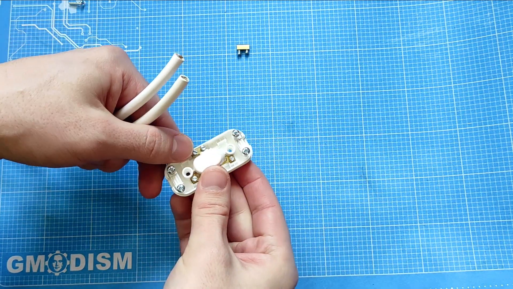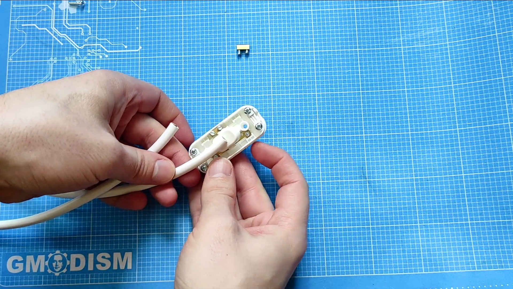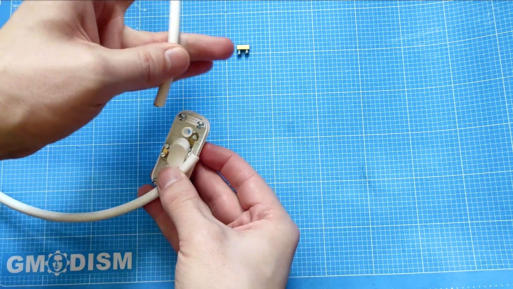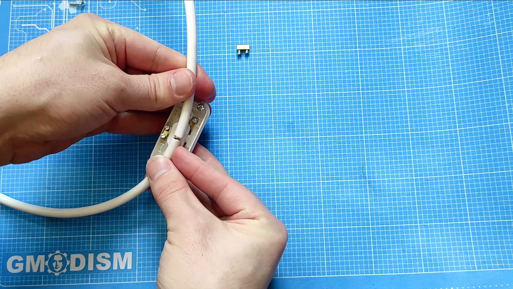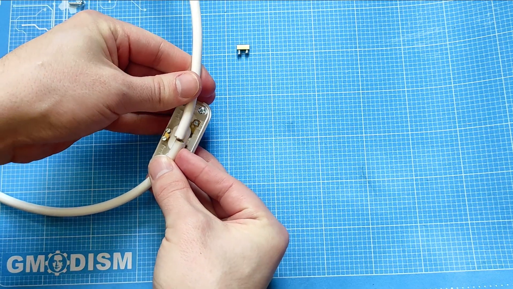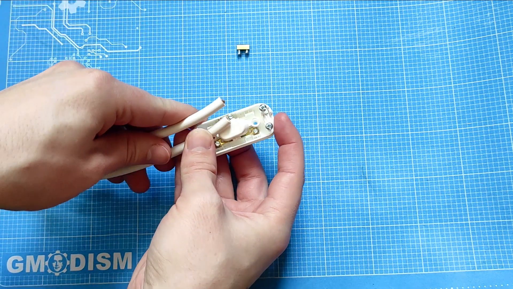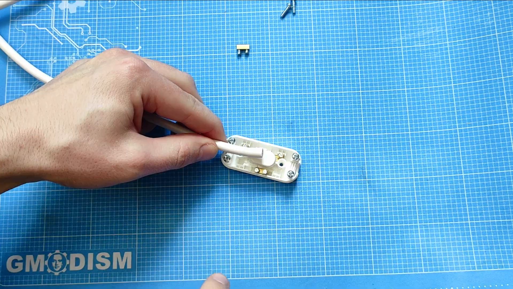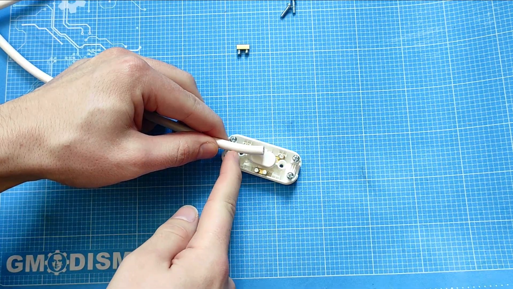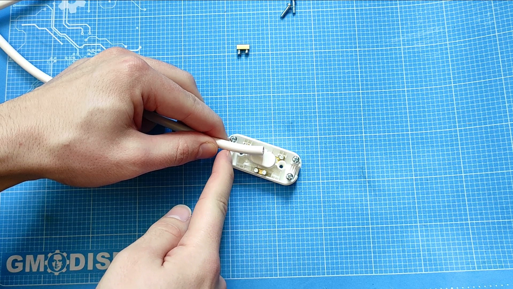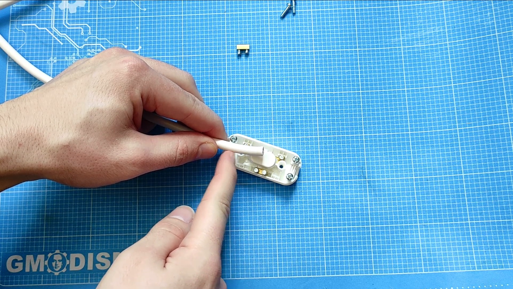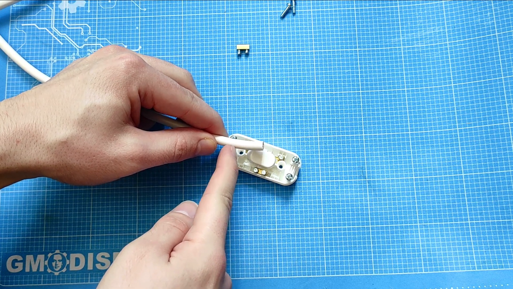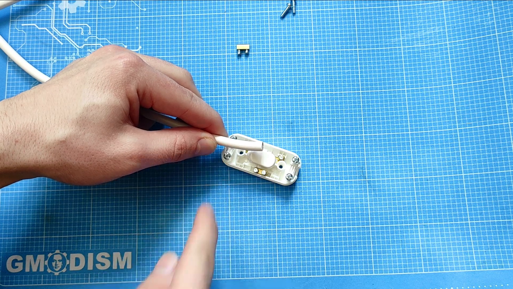On the side here we have the neutral one. If we kind of gauge them to the middle here, this is approximately how far we'll need to remove the insulation from these cables. And we will also make sure that we need to keep some of the white part here because on this white part or the white part of the insulation we'll need to use that to actually clamp down on the cable.